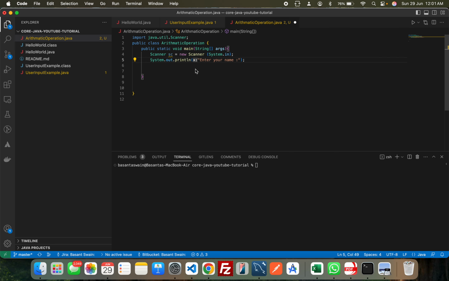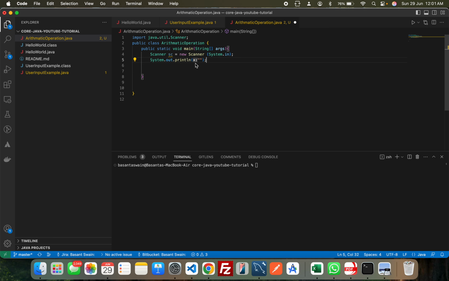If you want then I can write again, but I'm just copying from here to save time. So you can see I just imported the scanner, then the class I defined, then the void main function, and inside the void main I just created the object of the scanner library.